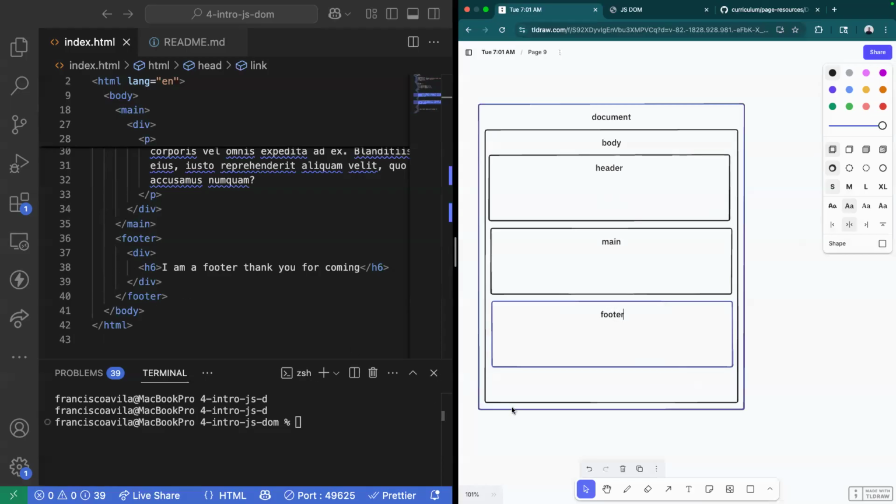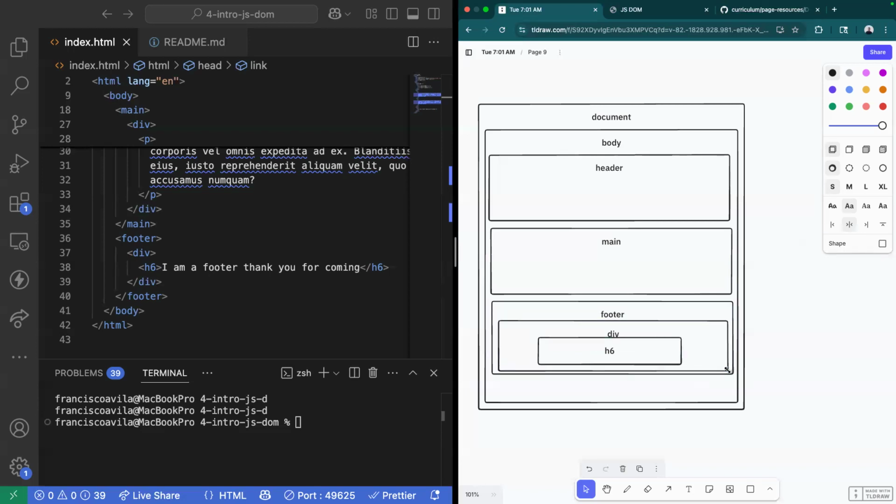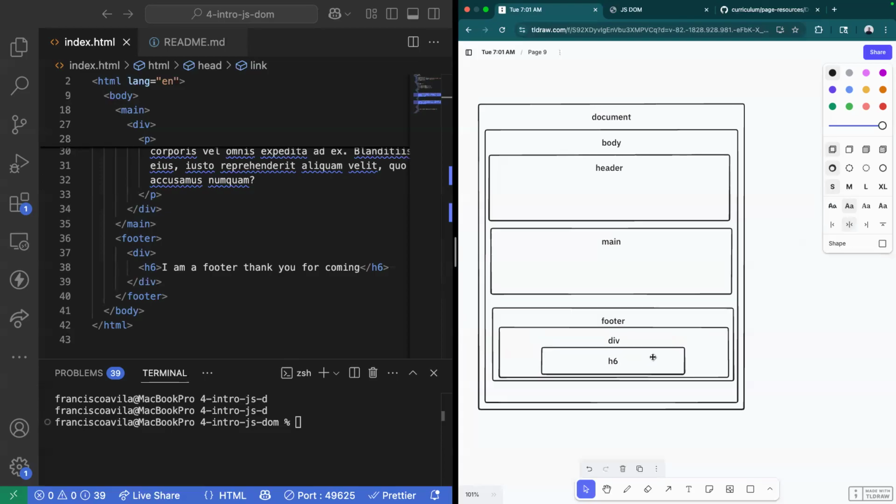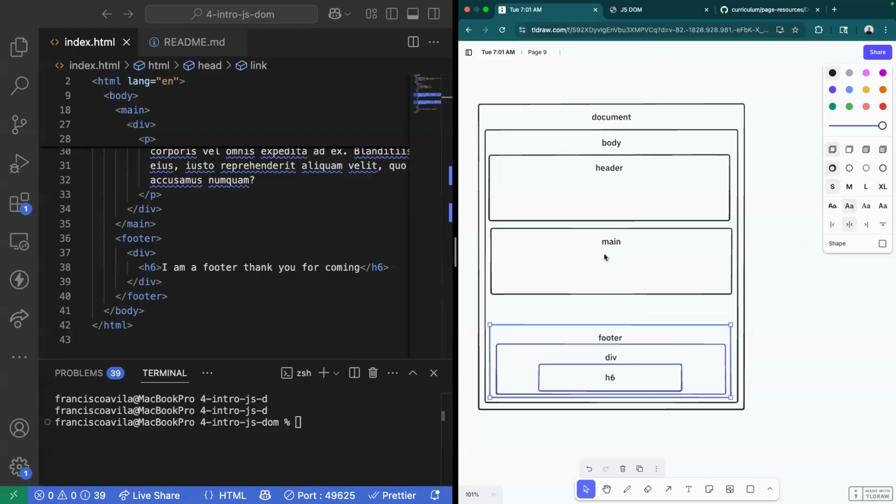Inside of my footer, I can see that I have an H6 tag or a division with an H6 tag. So I'm going to go ahead and add that as well. So there I now have a division. And then finally within my division, I have an H6 tag. Okay, so there's my footer.